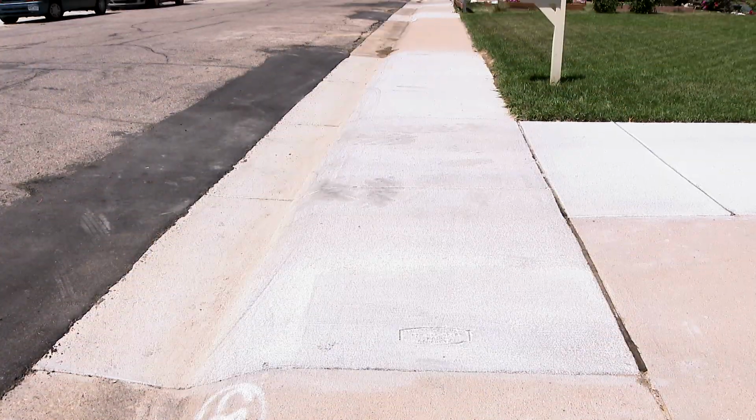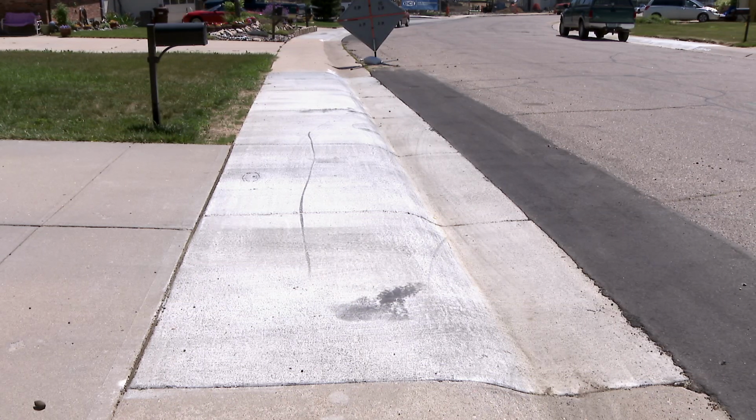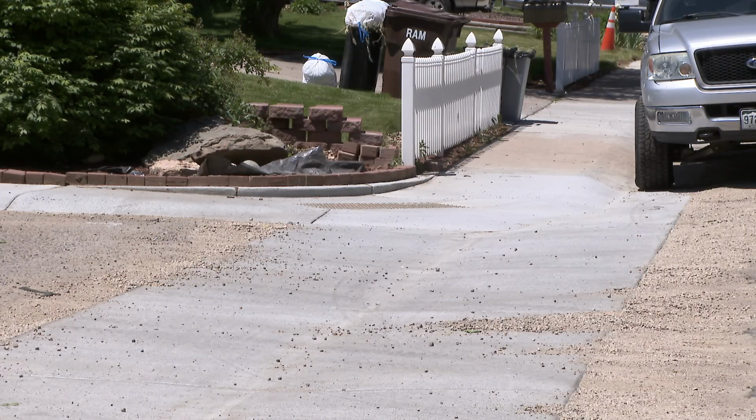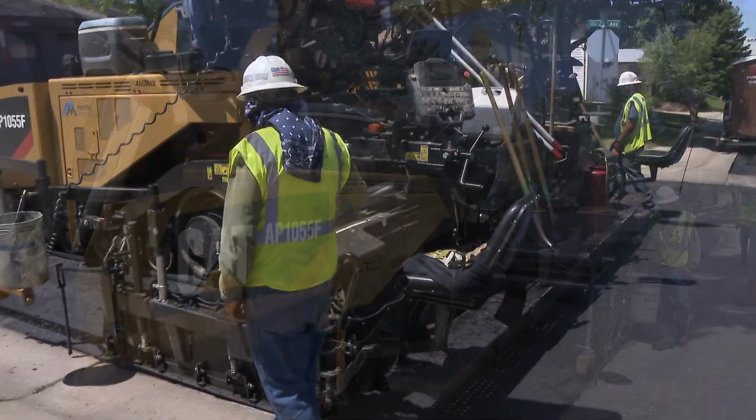What kinds of things is Keep Greeley Moving helping to make better? Different road treatments. One of the major ones is concrete. You have to have a good concrete edge to pave against, so replacing damaged concrete in the areas of overlay is one of our priorities. Part of that is making sure the ADA ramps and everything else in that area are covered, so we comply with federal rules on the ADA. We have crack sealing, which is basically cleaning out cracks in a road and putting in a tar material to seal them up. It prevents water from getting below the road and making the damage even worse. We have different surface treatments: rejuvenate, which adds a little oil to the road to keep it flexible, chip seal, slurry seal, which adds a layer of wear course over it, and then overlay is the major project that we're doing. That spends $7 million a year.